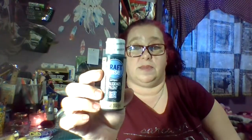They often have black chalk paint in these little 2 fluid ounce bottles at Dollar Tree. This is a great price and a great paint. It works really well, so I always grab several of these when I see it come out because it will go fast and it's not always there year-round.